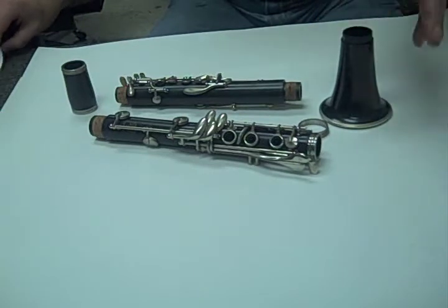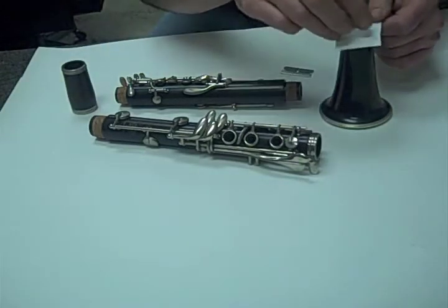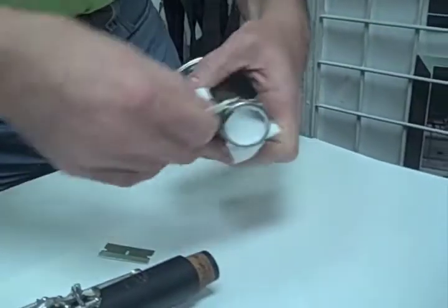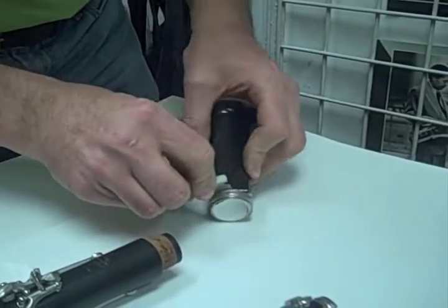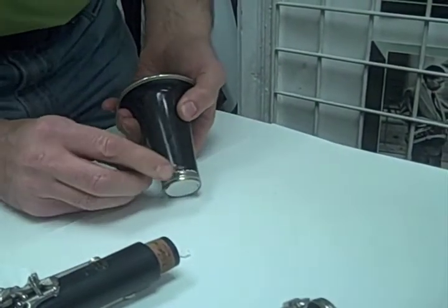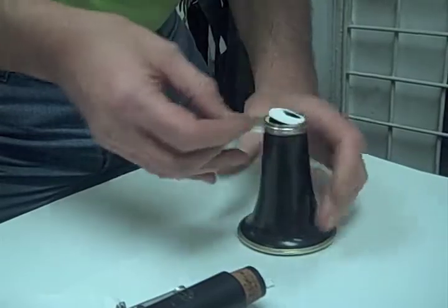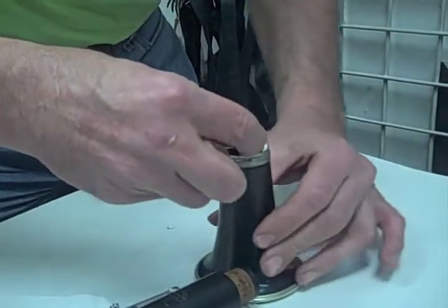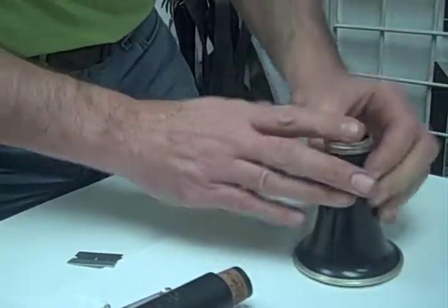What you do is, if you can turn it and take it off, take a white piece of paper, take a nice sharp razor blade, take the ring, place it over, and press down. Now, rip the excess off, take the razor blade, go once around, get the paper out, cut along the edge until all the paper is removed. And there. Now it's nice and tight, and I can't take it off so that this won't crack.